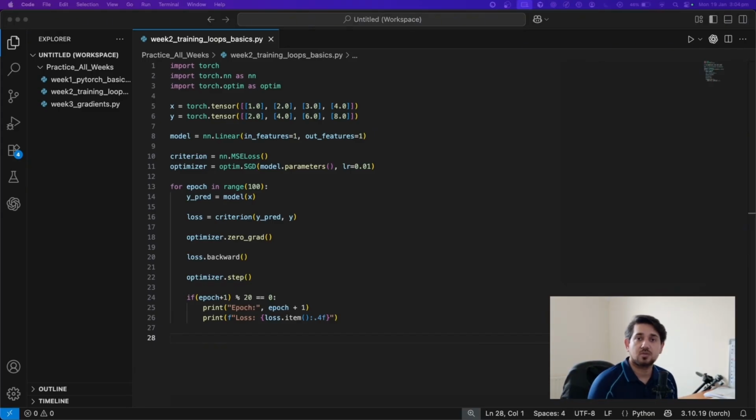Now that we've built a minimal training loop, it's a good time to peek inside our model and see how PyTorch manages its parameters. Understanding this will help you know why training works and what can go wrong if parameters are not tracked correctly.